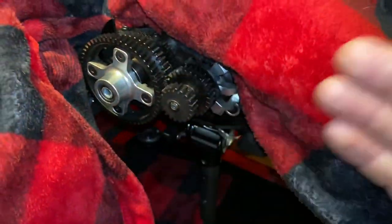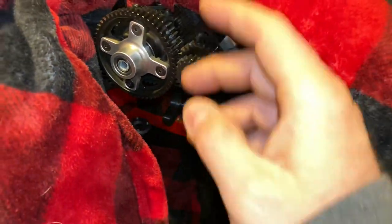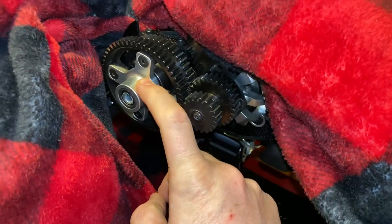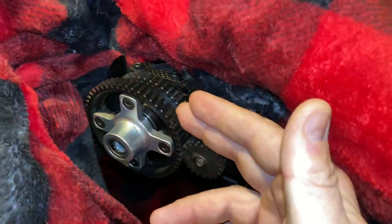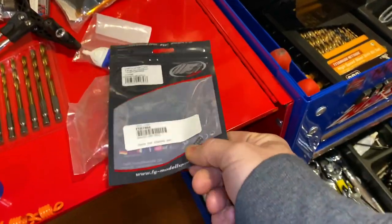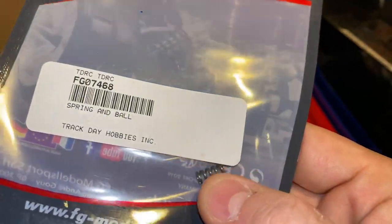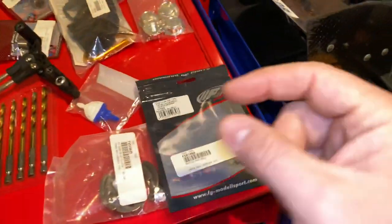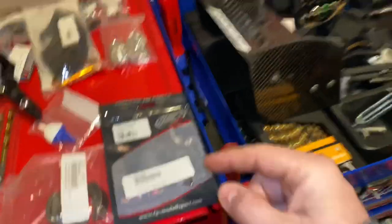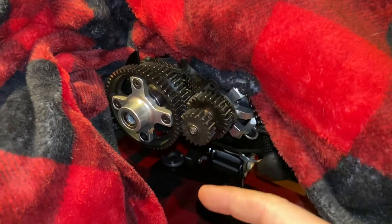There are some past videos I've done but I don't know if you could find them, so this is going to be a video of that. I have to replace a one-way bearing - I'm going to replace both of them, just put two fresh ones. These one-way bearings have been here since day one, three years. I'm going to show you the direction they have to be in. This two-speed is three years old and it's been holding up great. I did have to replace this spring the other day - didn't show it on video. Here's the part number I like to use - it's an FG spring and ball. It's a different spring, and when I use this spring I had to use a different grub screw, not as tall, because I had the stock King Motor spring in there. I can't believe how long it did last.